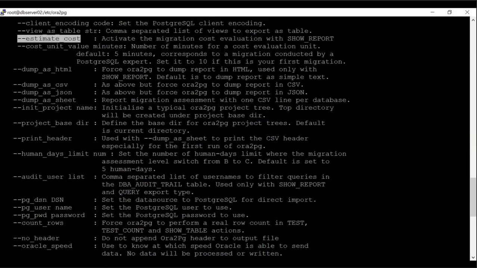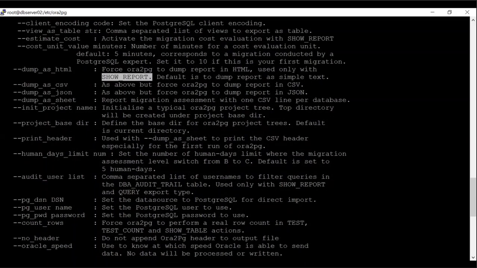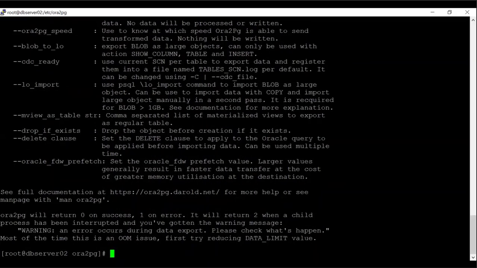This is the estimation cost to pull your assessment report. Before you take the export, you need to run the assessment report. So here you have show report, and you also have show version to check the Oracle connectivity.